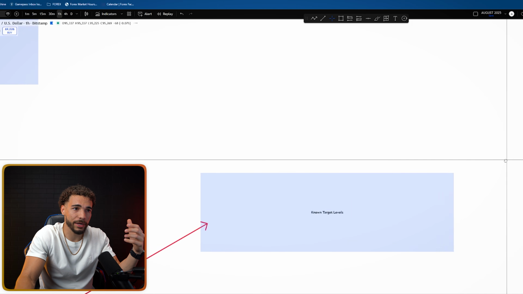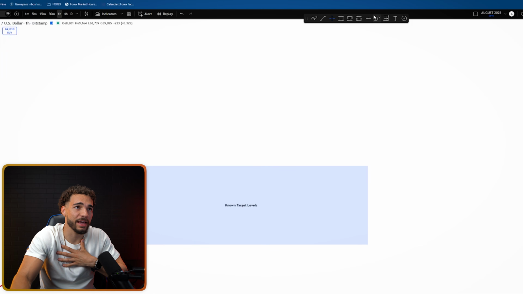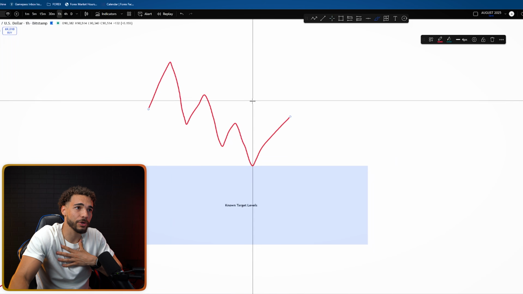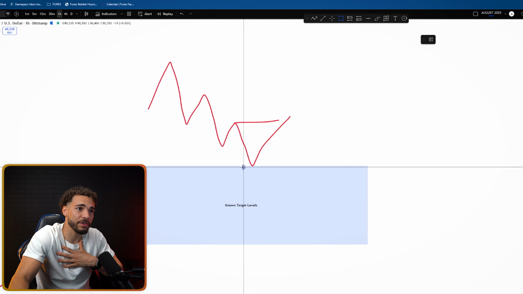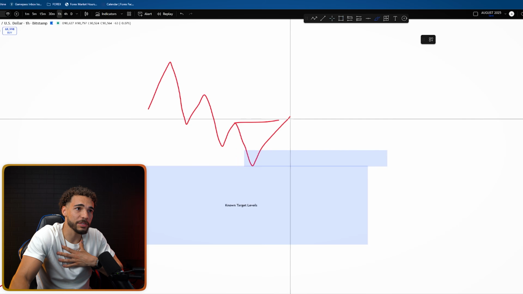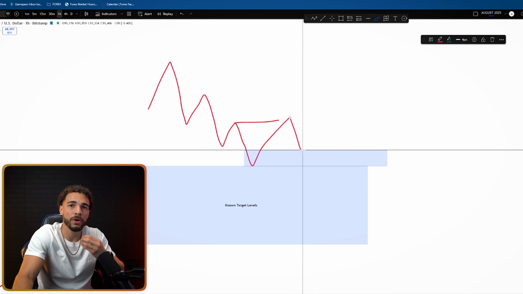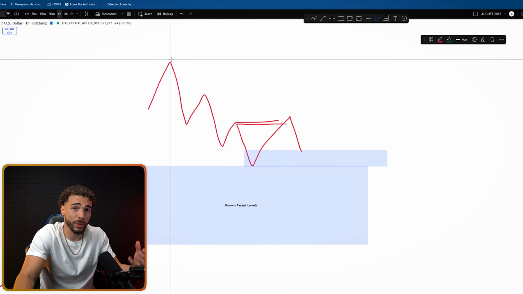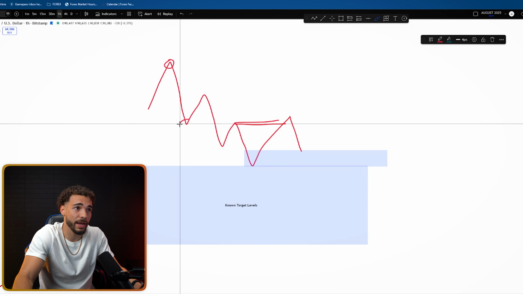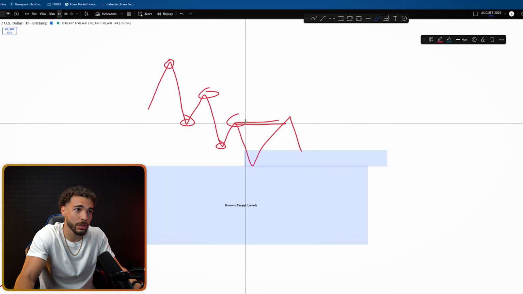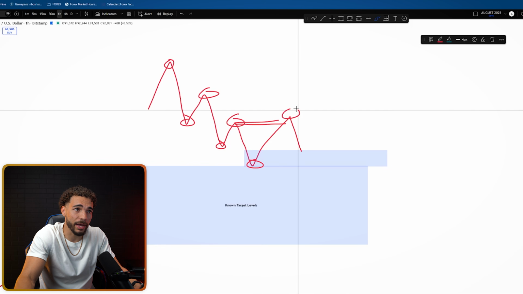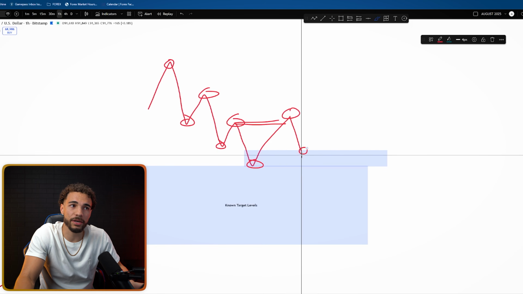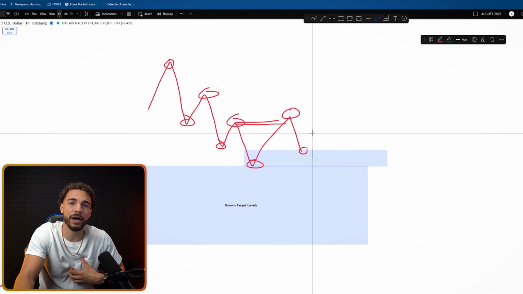So when it comes to targeting known levels, all I mean is that if price were moving in a downtrend like this, and then now I've seen that break of structure over here, I've identified my zone, and now price pulls back to that level, all I know is that now price is moving bullish. It's no longer moving bearish. So we identified if it was in a downtrend, it would have a high, a low, a lower high, a lower low, lower high, lower low. But now we have a higher high. So I'm looking to get in on the higher low. And if this really is an uptrend, I know that price has to shoot a higher high.